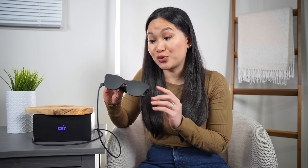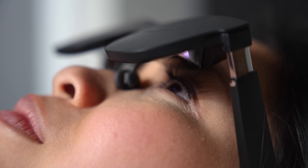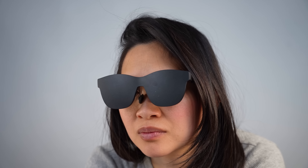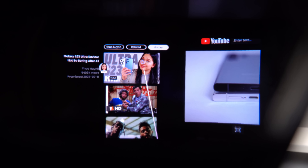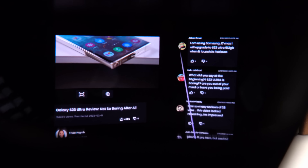The Nreal Air is one of the coolest products I've used in a long time, and it's one of those products you have to try for yourself to really understand its appeal. Having access to a large virtual screen to consume content on the go or for a more immersive gaming experience is great. Pairing it with phones that have desktop modes like Samsung DeX feels like a perfect match for someone who wants the most portable of setups. Plugging it into your MacBook to create virtual desktops really gives you an idea of where this technology is headed. Let me know what you think in the comments, as well as any questions.